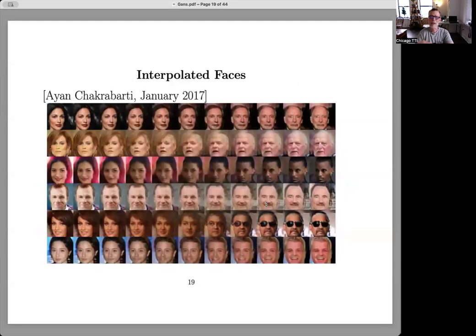Here's another thing you can do with the GANs. We can generate two images, in this case, we're looking at the image here and the image here. We're generating two images. This image has a vector, the vector that it was generated from. This image has a vector, the vector that it was generated from.